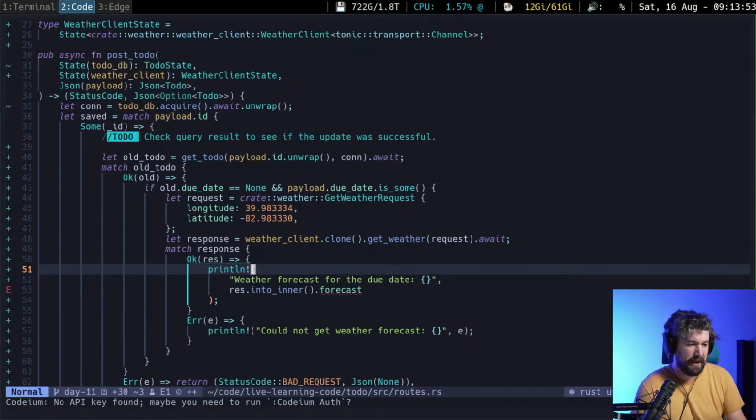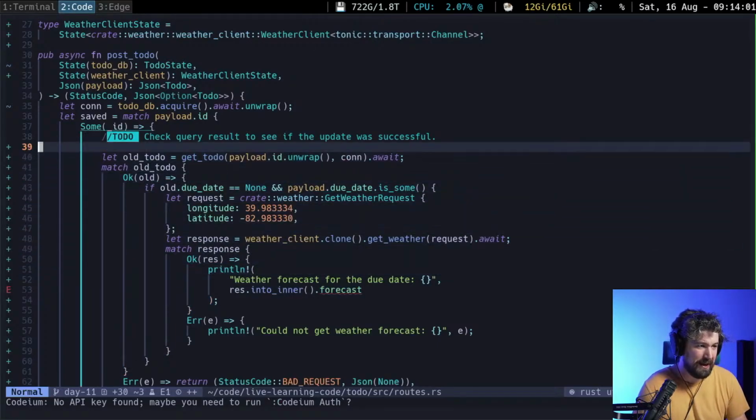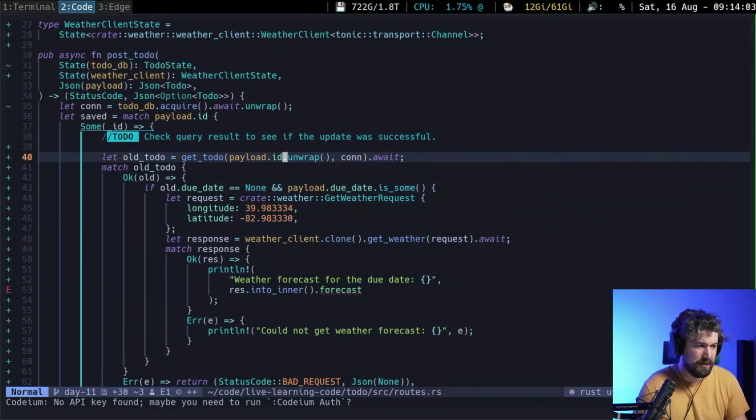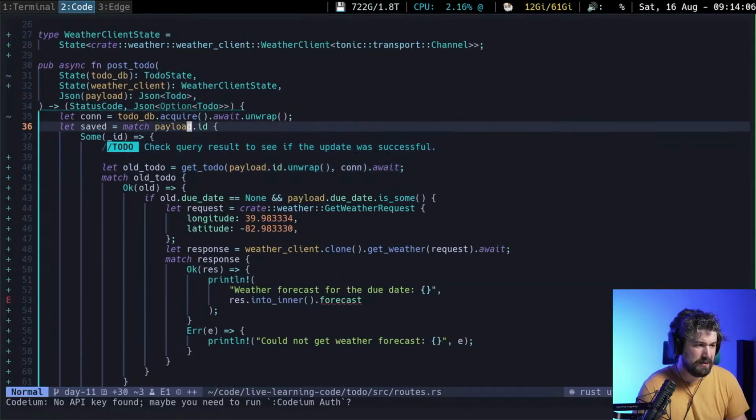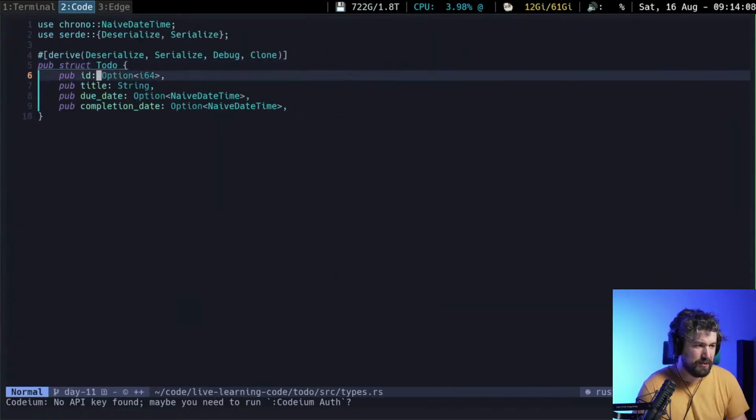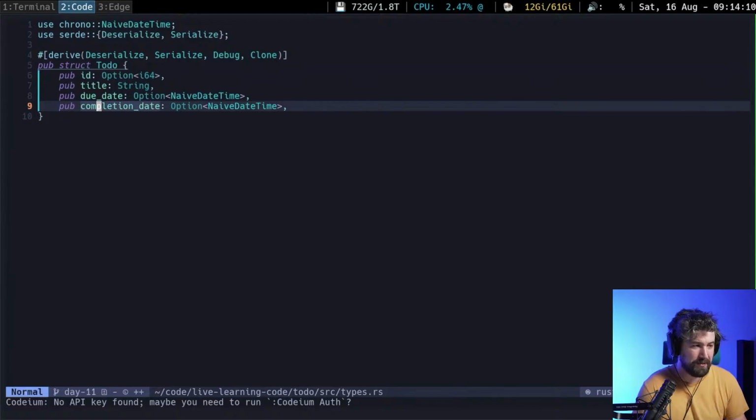What we need to now do is update the request with the current weather. I don't even remember. Did we add this to it? Yeah, no, we haven't.